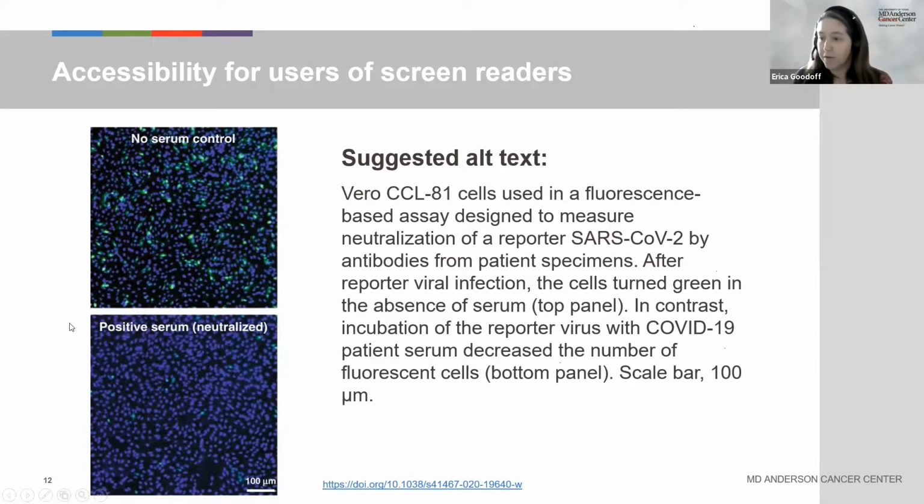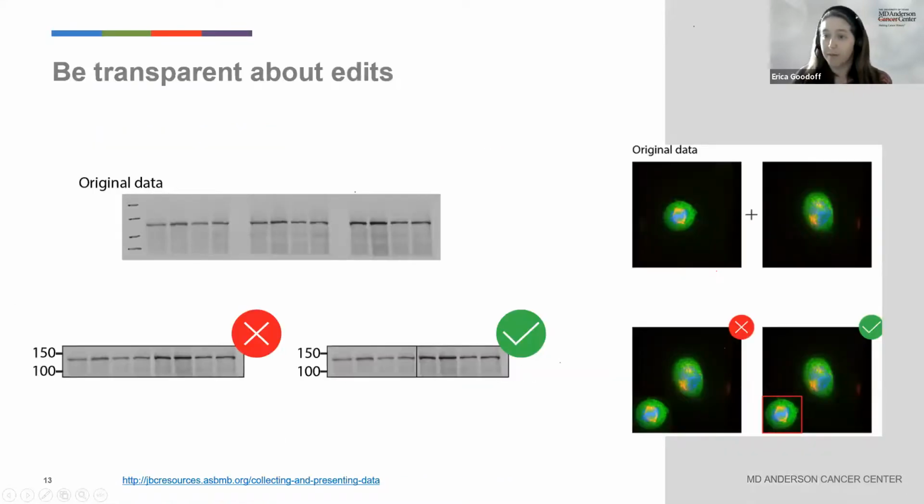But there was one other thing we wanted to talk about when it comes to making any edits to figures. I'll throw this one back over to Amy for a second too. Yeah, so like Erica said, it's permissible and even desirable to adjust figures within certain limits to increase accessibility and readability, but you need to be careful not to over adjust in a way that actually alters what you're trying to say.